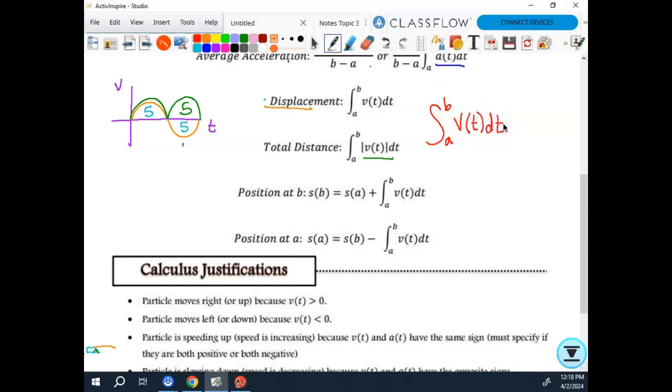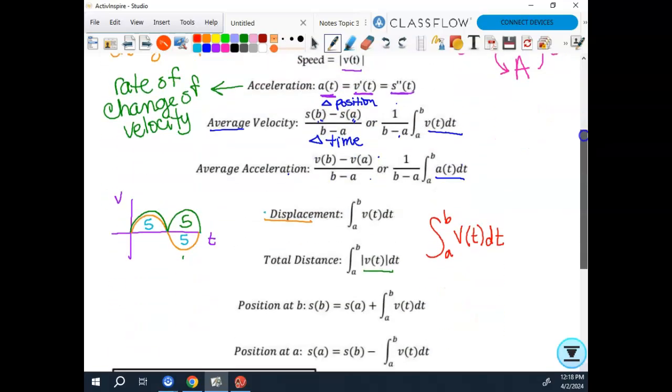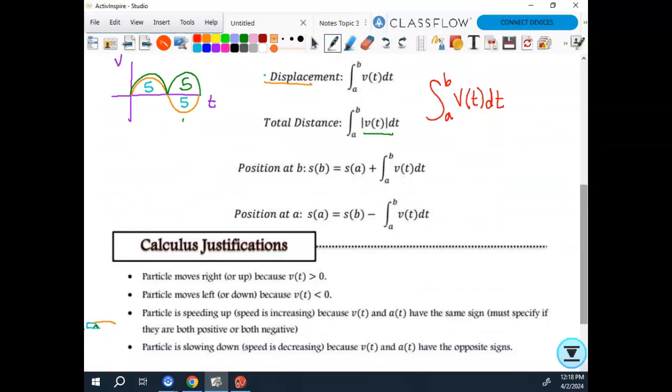Okay? This is an accumulation. So when I integrate my velocity, I go from velocity to how much position, because if I'm here and I'm going this way, it's how much did my position change? So this would actually be S of B minus S of A. Right? That's the way the fundamental theorem of calculus works. And that's where we get these two right here.